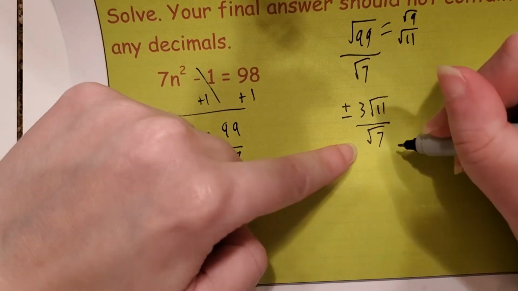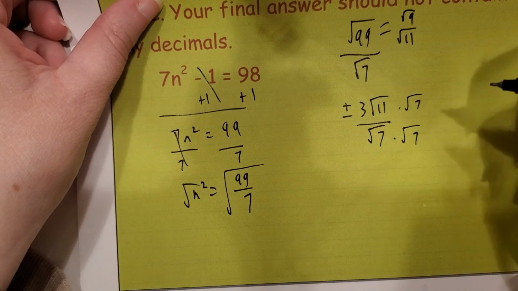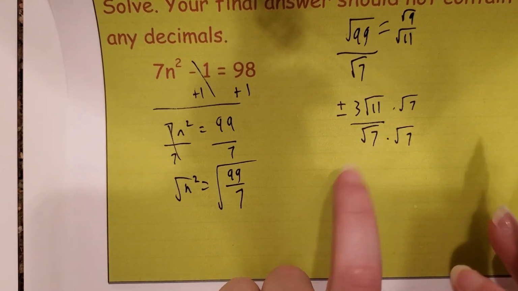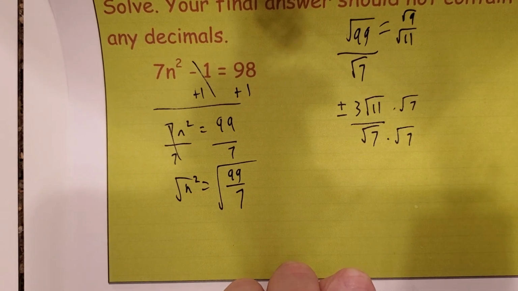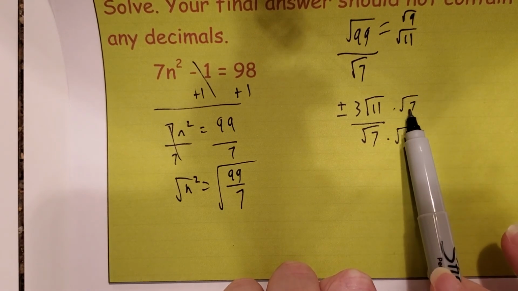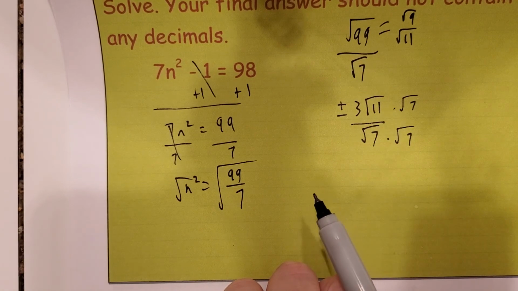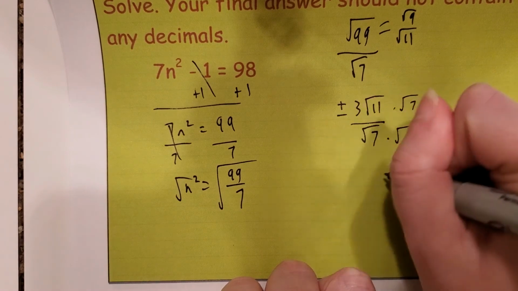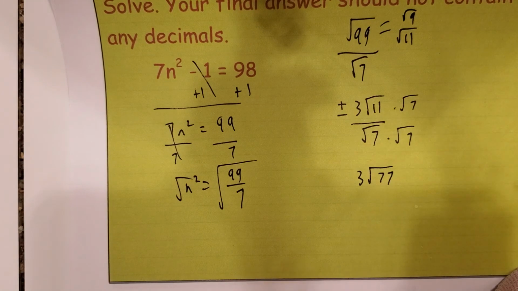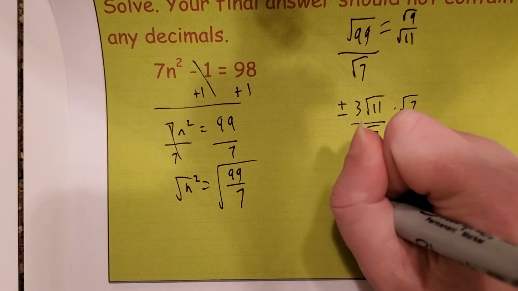Not done yet because we have a radical in the denominator, so we have to rationalize by multiplying by root 7. Now, again, I keep saying this, we're only able to combine the pieces that either both have a radical or both don't. So what are we multiplying 7 by? We're multiplying it by 11 because that's the number that has the radical over it. All right, along with the 7. So this is 3 root 11 times 7 is 77. 7 times 7 is 49. Square root of 49 is 7. Plus minus.